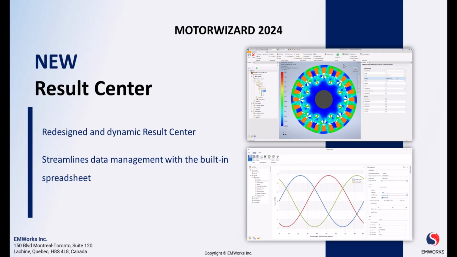One of the most powerful new capabilities is the direct integration of data processing tools within the new Results Center itself. You can now apply functions, regression analysis, predictive analytics, and more without having to export data to external tools. And by leveraging MotorWizard's new CAD engine integration, the updated Results Center provides access to convenient geometry visualization and measurement tools. So you can inspect the geometric parameters, identify areas of interest, and correlate back to computed electromagnetic performance data, all within the same synchronized environment.